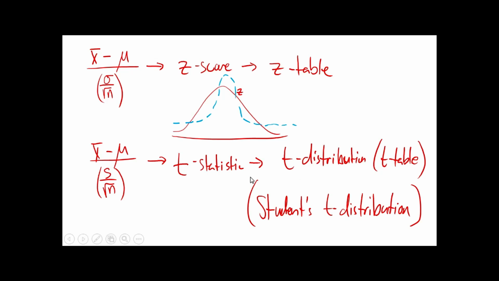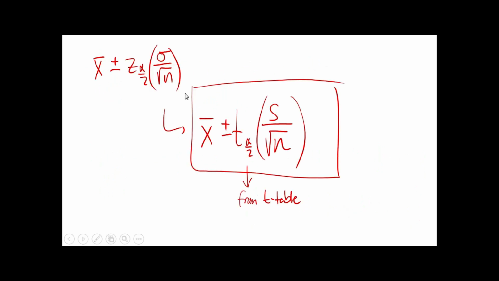All right. And so what we're going to do is rather than form a z interval like before, we're going to estimate the standard deviation, and we're going to actually make a t interval, and that t value is going to come from what's known as the t table. So I'm going to give you some t tables. They look a little bit like z tables. So you will pass it around.